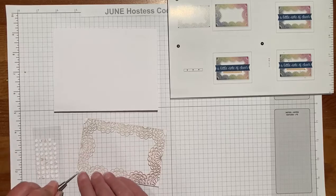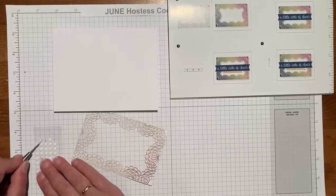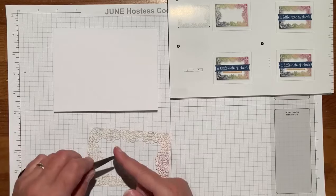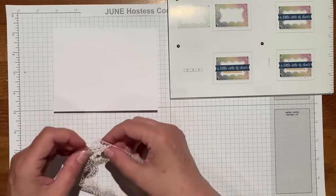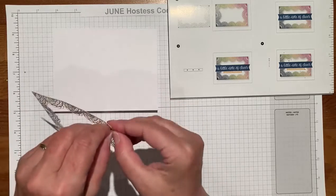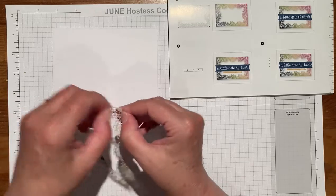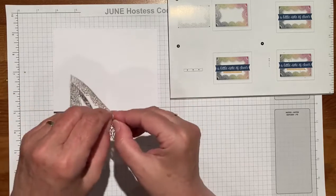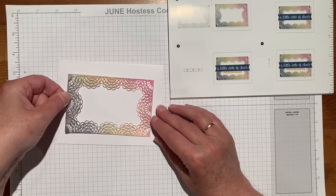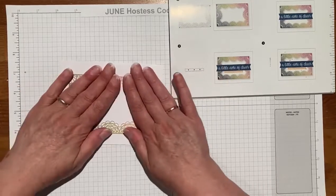So as of course you'll see, I'm using my stylus to put these on, but you don't have to. You can just do it with your fingers, peel them off with your thumbnail. You can use the sharp pointy edge of your scissors, whichever works best for you. And just to show that it is doable, I will go ahead and peel the backing off by hand. But like I say, absolutely everything you need comes in this kit. So we're just gonna go ahead and stick it down in the middle.